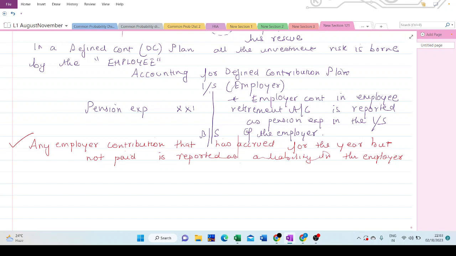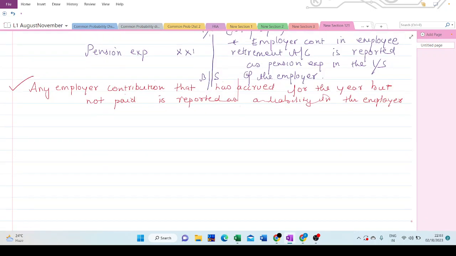ओके? नाउ गाइस, द वेरी डिफिकल्ट पार्ट व्हिच इज डिफाइंड बेनिफिट. डिफाइंड कंट्रीब्यूशन तो अपना हो गया, दैट वाज वेरी सिंपल. नाउ इट्स डिफाइंड बेनिफिट. तो एक और चीज इसमें, ये बैलेंस शीट में जब लायबिलिटी पे एक्रूड वाला जो पार्ट है उसका, तो एसेट साइड में कैसे बैलेंस होगा? ये एसेट साइड में कैसे बैलेंस होगा लायबिलिटी के अगेंस्ट?